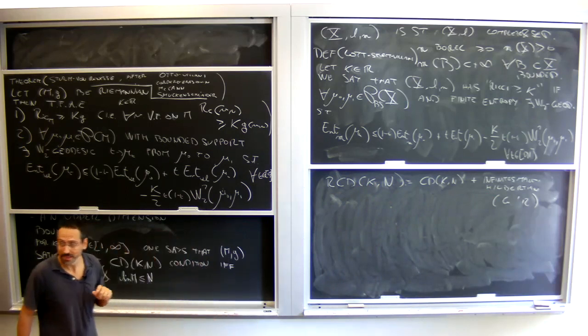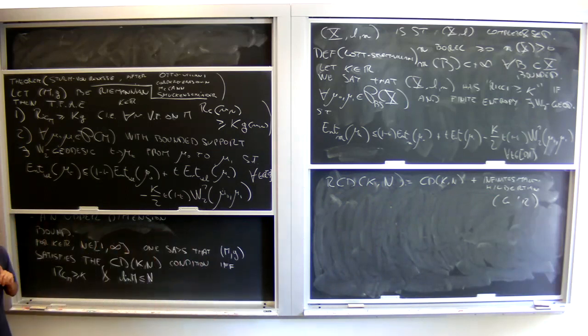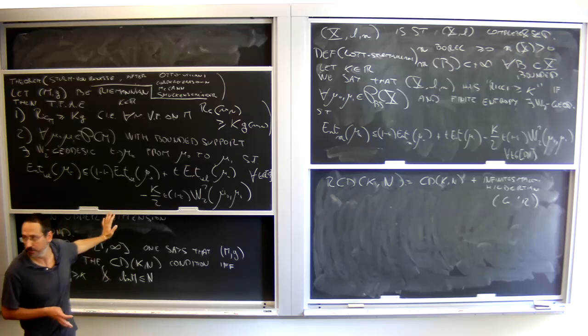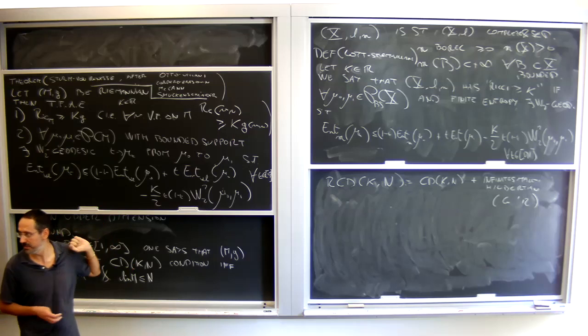One thing that I will not do, and I apologize in advance for this, is that I will never actually prove this theorem. The reason is that to prove this theorem, in some sense, you need to work a lot with optimal transport on smooth spaces, which is precisely what I don't want to do. I want to do optimal transport in non-smooth spaces, and the technologies are different. But I promise that even though you will not have a formal proof, you will get a quite clear idea of why at least the theorem is true.